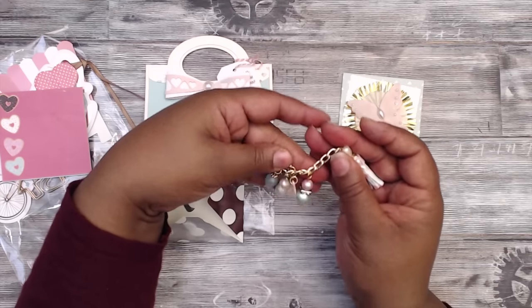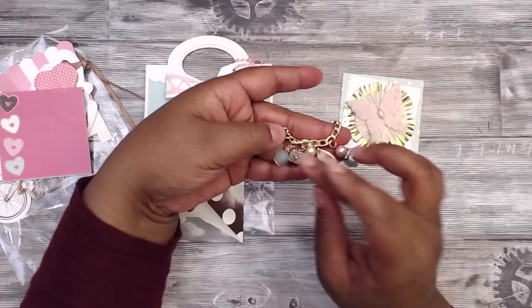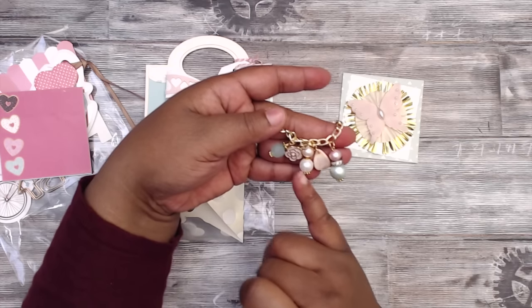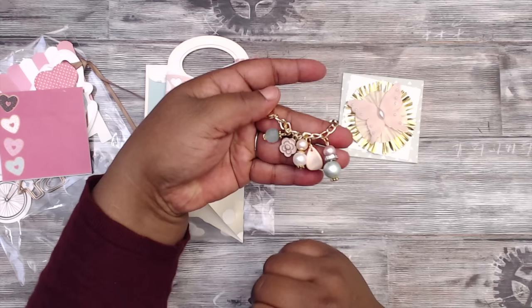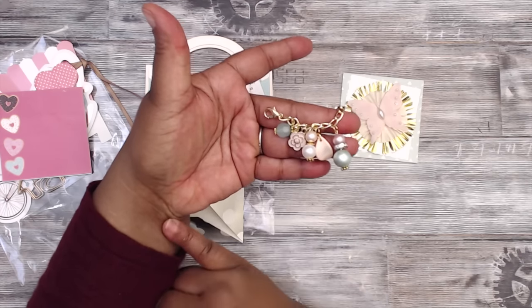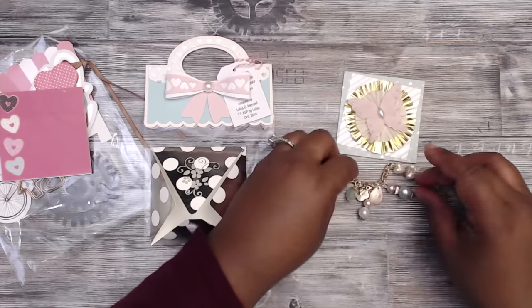I mean, just a beautiful charm. She has multiple bead sections on here. Gorgeous. Lots of pretty shabby colors and spacers. Pearls. She has a cute little flower there. This is absolutely gorgeous, LUISA. And then there's her clasp. Beautiful, beautiful work.